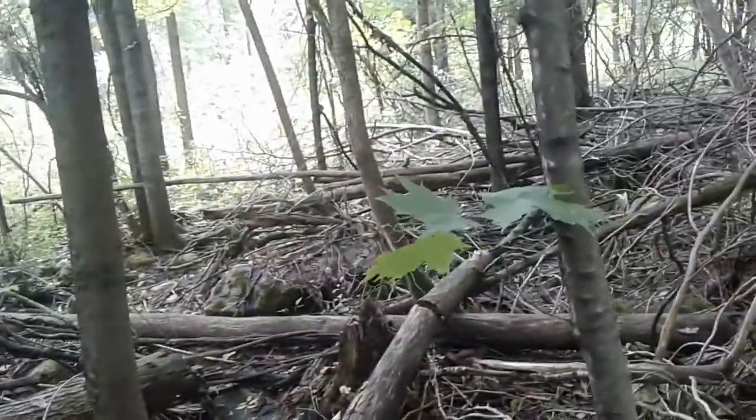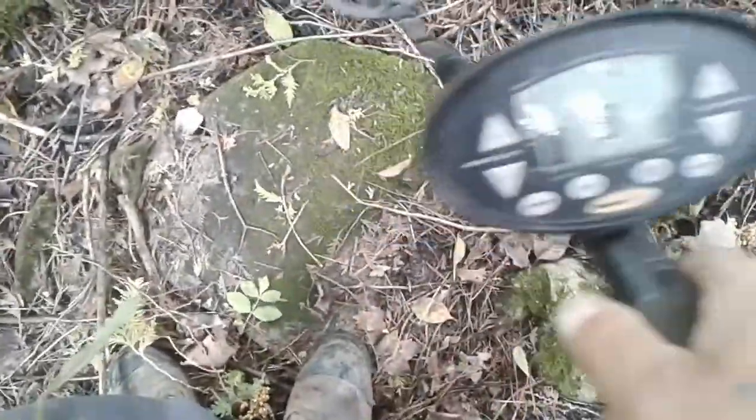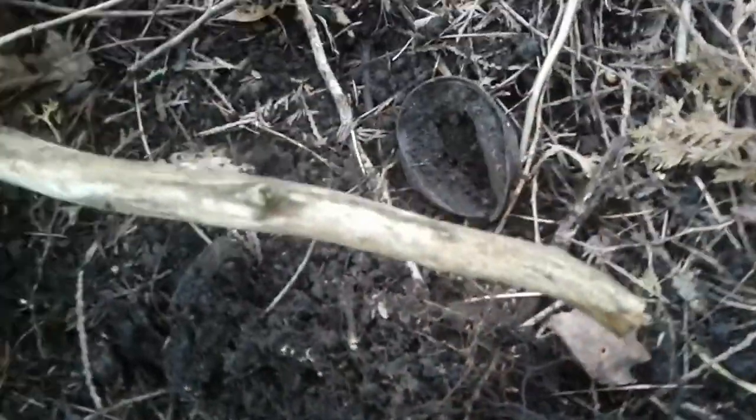Yeah, I just crossed that little creek and swamp full of burrs and nettles or something. They were stuck. Look, bad choice wrapping this plaid shirt around my waist. It's just covered now too. I'll have to pick them off in a minute. I got a signal right here as soon as I crossed the creek. Here's what she's reading, jumping around a wee bit. Sounds good. Rough terrain here. I don't know, rifle cartridge or a horseshoe or something maybe. We'll see in a minute. Yeah, it's an old mason jar lid, as a matter of fact. That's exactly what it is.